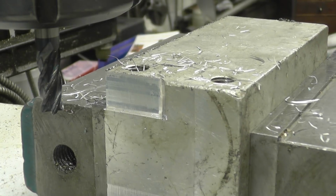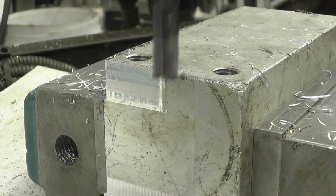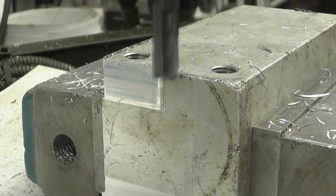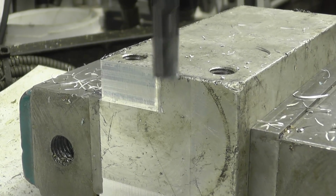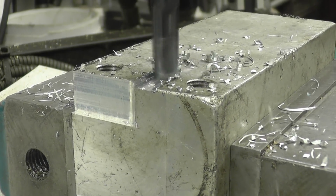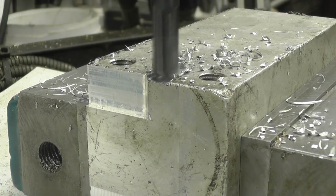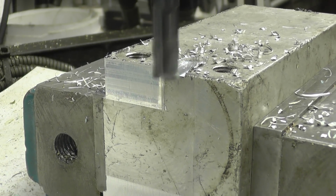Right, we'll try putting a slot in. Just touching there. I'll dial in 25. Put a power feed onto it. Right, another 25 thousandths.